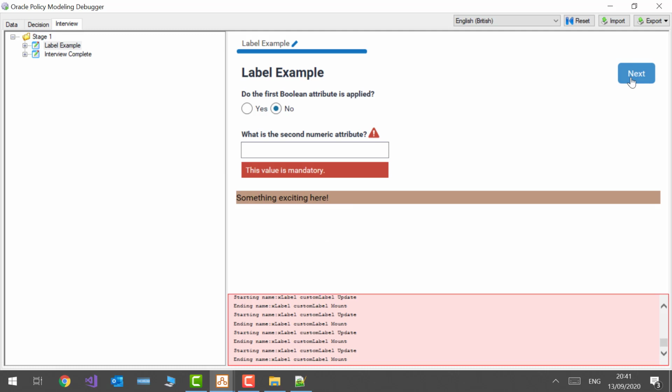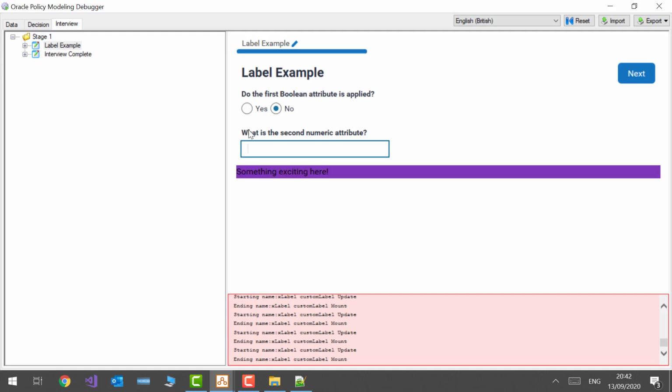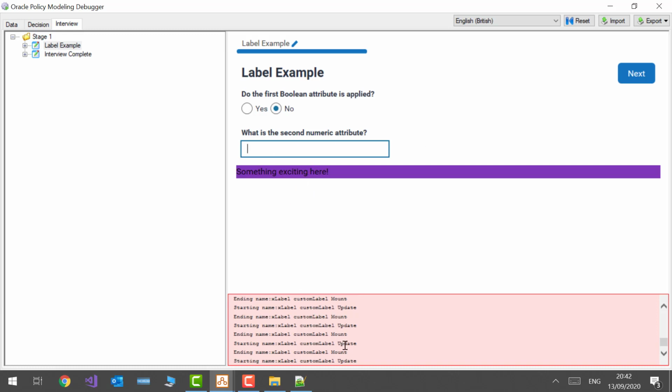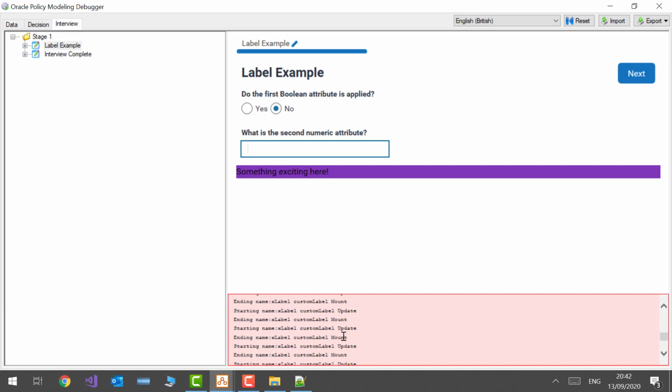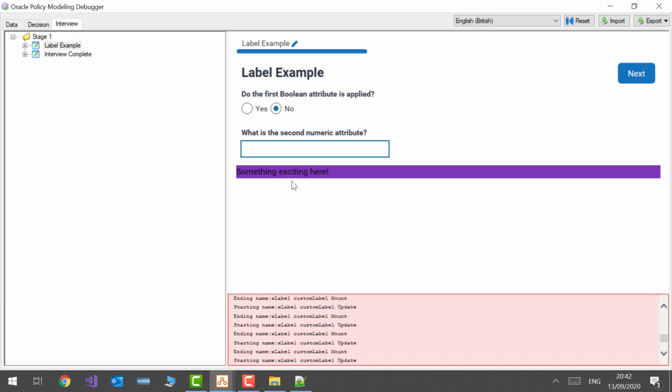So it's really a signal to you as the developer that something has happened in the interview. It could be that it's a navigational thing, or it could be that a new value has been added to a property, to an input attribute, or a conclusion has been met. You don't really have any clarity as to what's happened, and you would need to assess the values of an attribute or study the current screen to try and work out whether you need to update your label. Because let's face it, it may be that you don't need to update your label every time the update is fired.